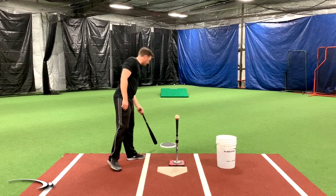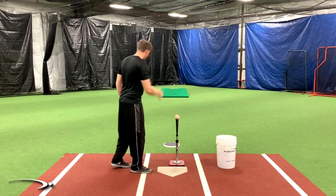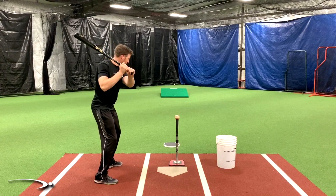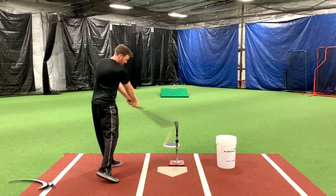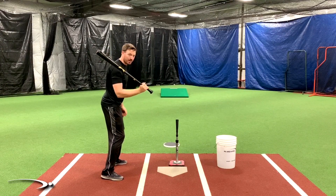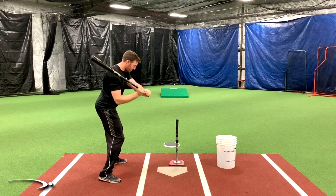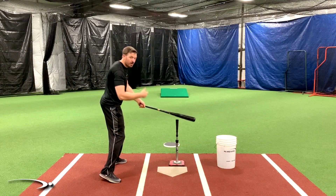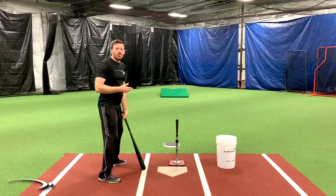What happens a lot of times is we get this drill — let's say the marker is directly in front of the tee, a straight line running up through center field — and we can start throwing the bat out just in order to get the hand path to go down. All we want to do in the first progression is get the ball to hit near our marker, so it's very easy to throw the bat away from us and not get into the nice transition where the bat splits the shoulder in half as the hands go out to the ball.